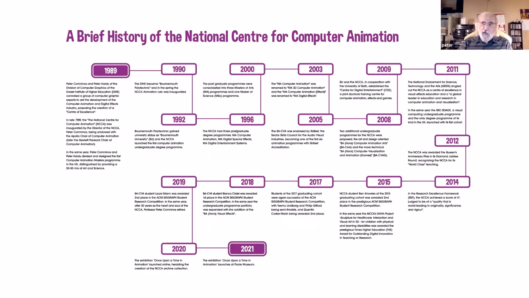Now, when we got the permission to call ourselves the National Centre and start running a master's course in computer animation, we had to convince the management of the university to fund this, because at the time, the computers required to teach those students were in the region of £11,000 to £12,000 each. And that's for a one MIP machine, a very weak machine compared to what we have today. Remember, with 1 million instructions, not only did you have to run the program, you had to produce the graphics as well.